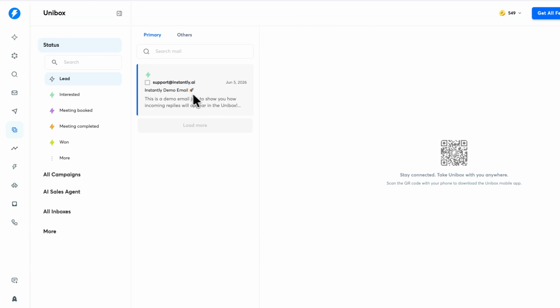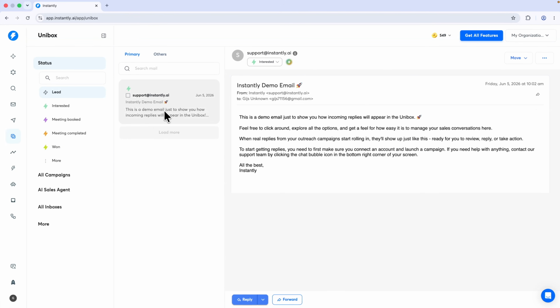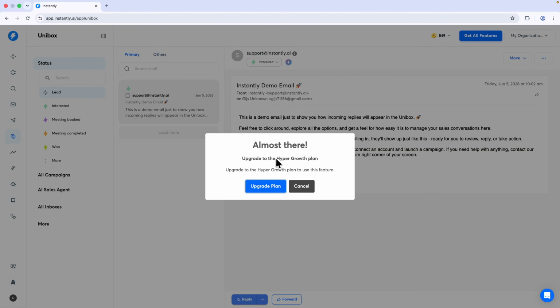And if you get an email that shows as interested and you click on it, what you can also do is automatically move them on to a subsequence to another campaign, and you can just reply to the email right here by clicking on reply. Although for this you will need to have the Hypergrowth plan, so that's a pretty essential plan, otherwise you cannot continue a conversation once you have someone interested. In my opinion, you can't really use Instantly on the Growth plan, you will need a Hypergrowth plan.